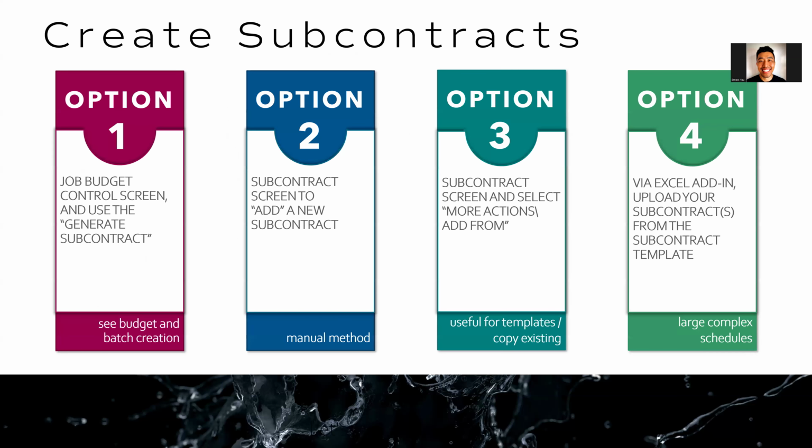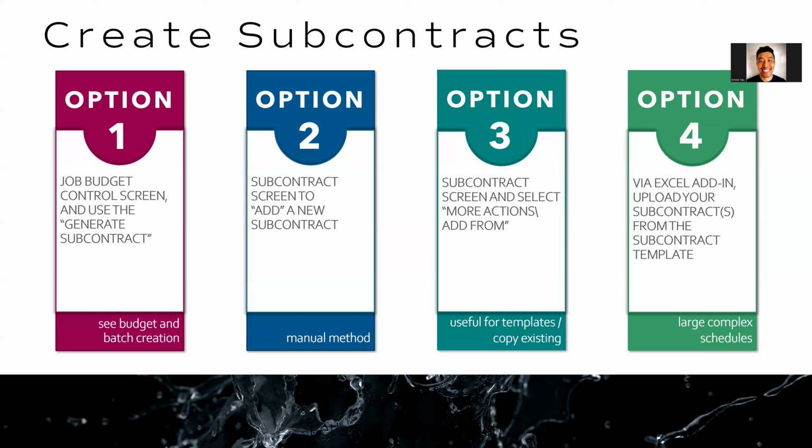So last slide. This is what we're about to look at in the software. First of all, we're not looking at POs to begin with. We're looking at subcontracts, and there are a number of ways you can enter subcontracts in the system. We are going to mainly look at option 1 today, which is creating a subcontract through what we call the job budget control screen. We like to do this because you can see the budget, and you'll see the benefits of doing that. You can see the budget and create multiple subcontracts at once. It's a nice, easy way to create subcontracts based off your original estimate.